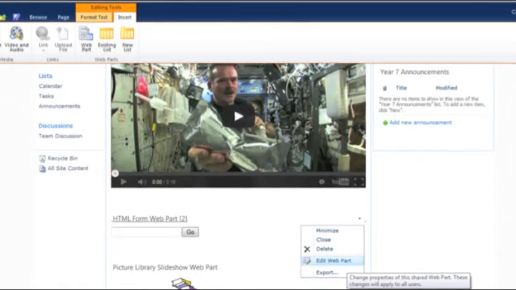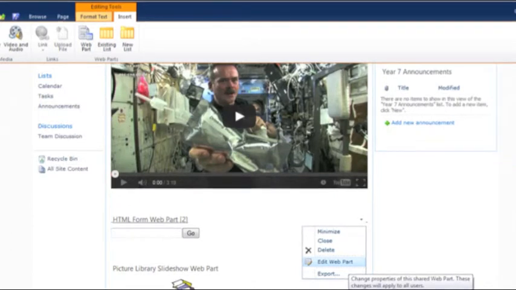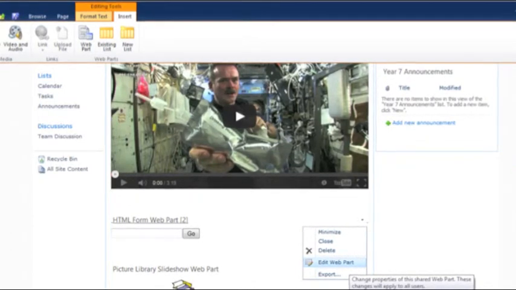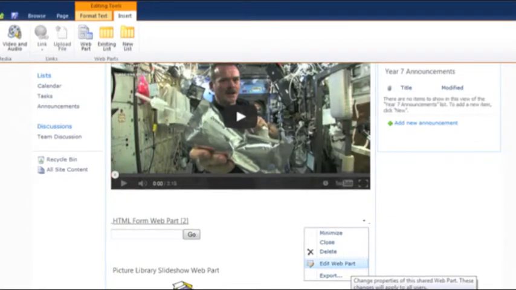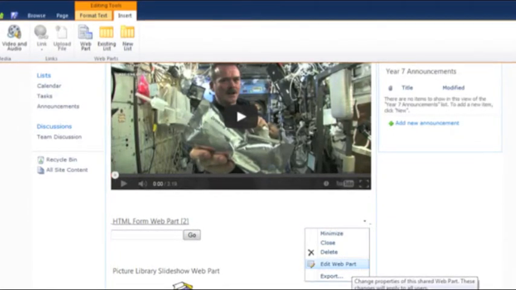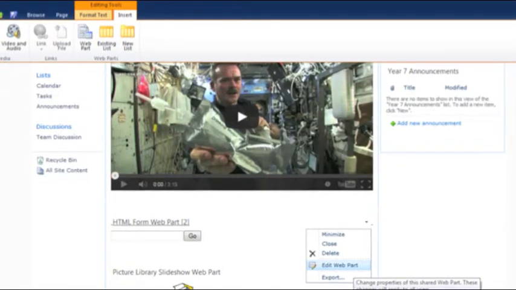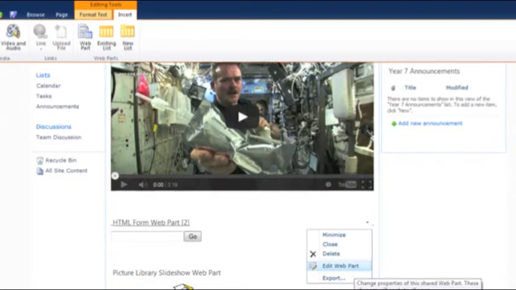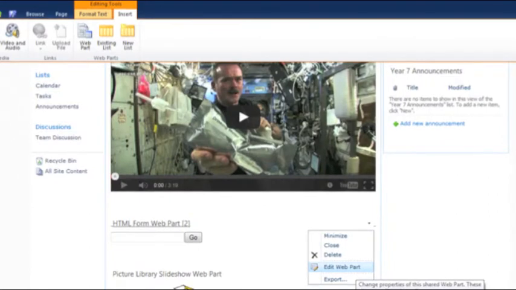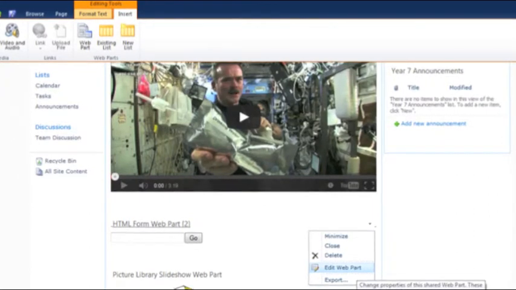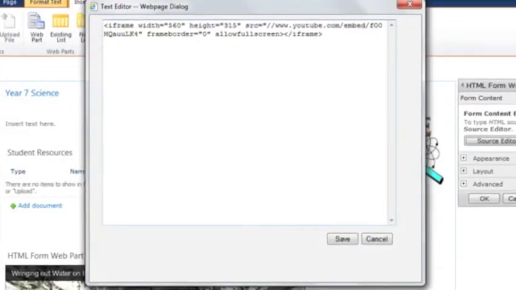Now you've chosen the video that you want and you've highlighted the source code, you're going to go back to the page you want to work on. You'll notice now that down on the page where you want to insert the video, you'll see a HTML form web part highlighted for you on the page. If you go to the right of that title, there'll be a very small grey drop-down menu. If you click on that, you'll see that what's highlighted is on the screen there, and we want to edit our web part. We're now going to add that code into the page so it knows to link to that video.